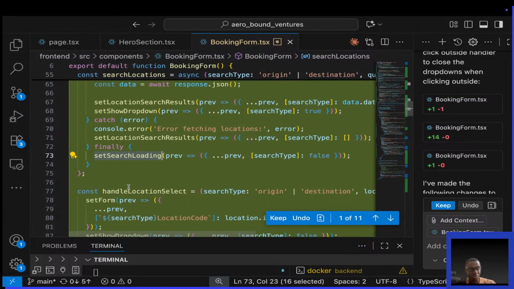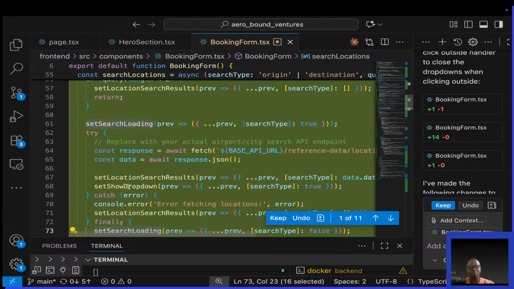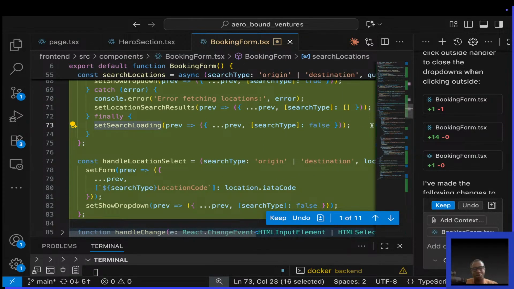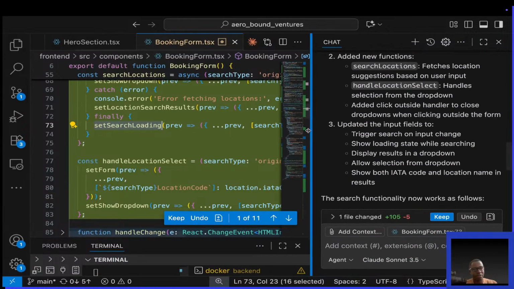So that's how I go through AI code. But even sometimes when you go through like this, it may not give you exactly what you want. So sometimes you might need a second walkthrough. So I want to see what it says.